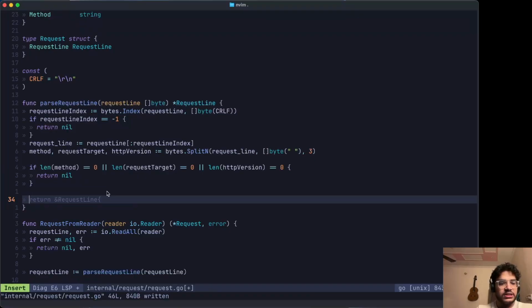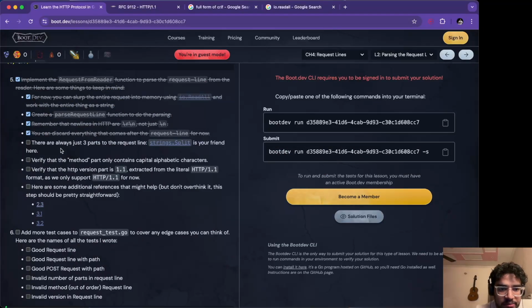Okay, now I just need to check the method part. The method should be uppercase, and I think it can only be alphabetic. I'm done with this one. Verify the method part only contains capital alphabetic characters. So I just need to verify that it contains alphabetic characters.